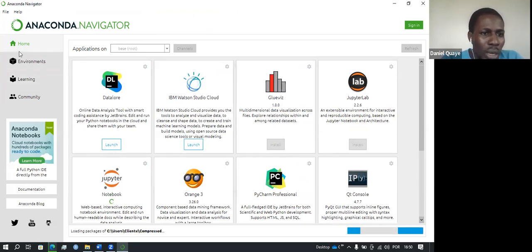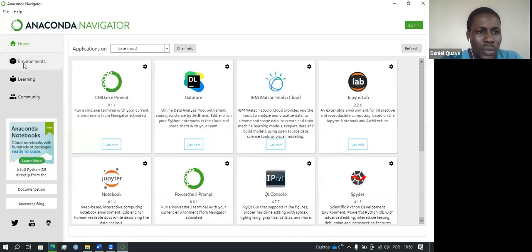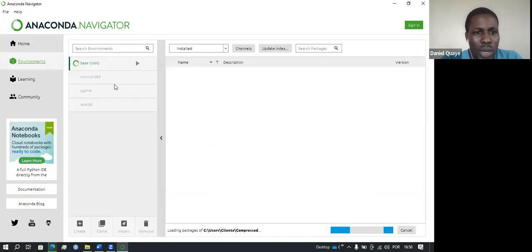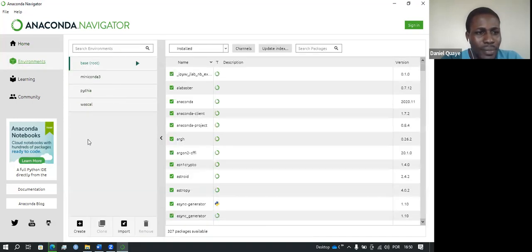On the left side, you see a number of tabs. We'll explore the environments tab. Usually when you are working with Python, I should think it applies to other programming languages too, you work with packages, and different packages have different dependencies.